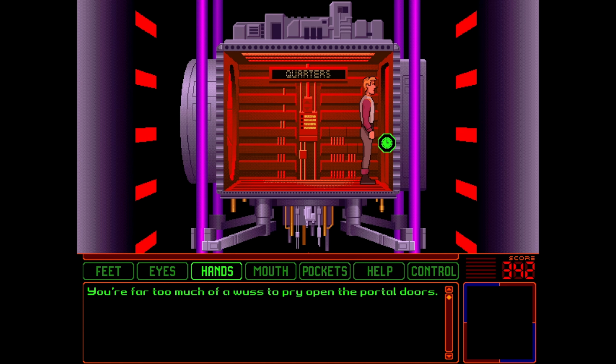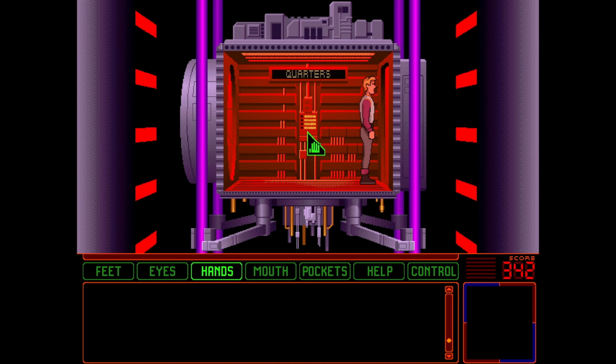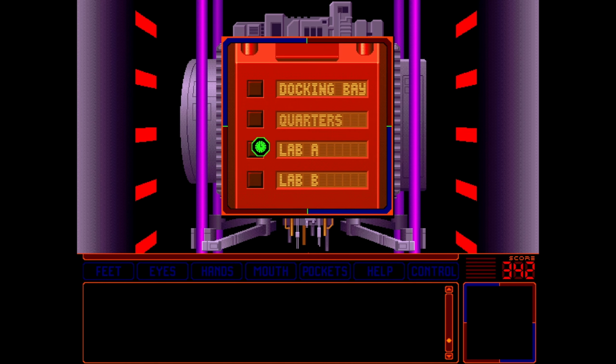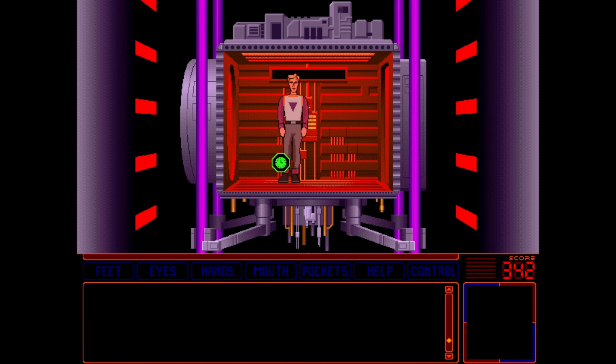You're far too much of a wuss to pry open the portal doors. Apparently, the room's been sealed off since the explosion. How do you know that? Maybe it's only been sealed today. Alright, we can go to Lab A at least. Lab B is locked off.